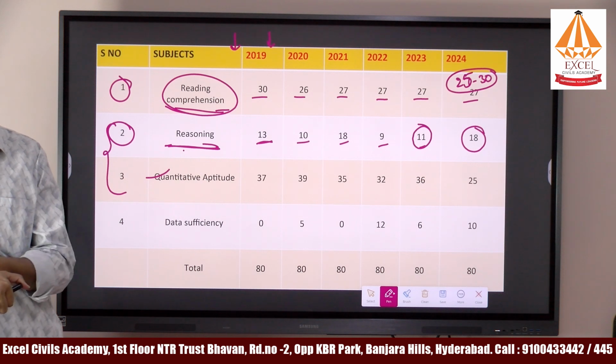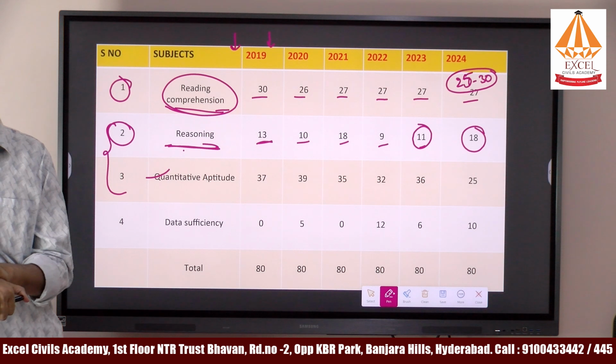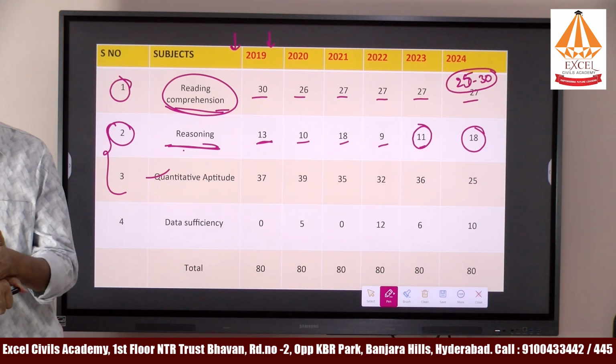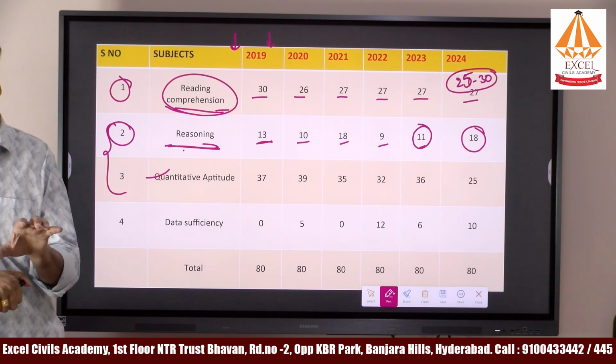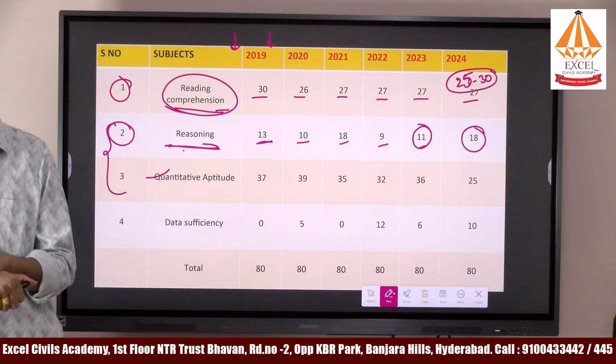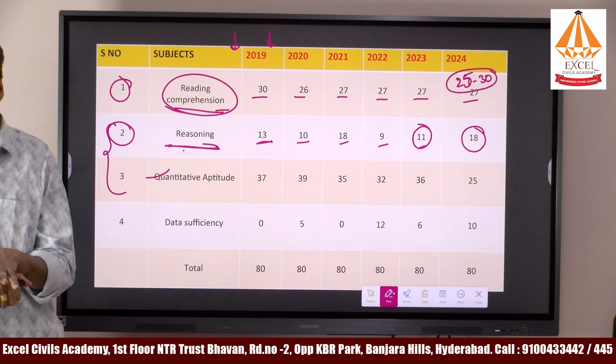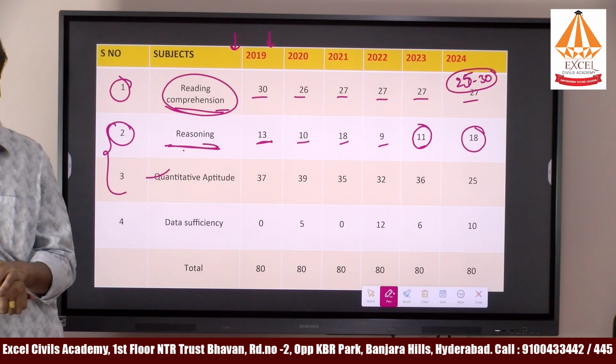Easiest subject is logical reasoning. So you can score well from this topic, from this subject. If you have more number of reasoning questions, that will be a huge advantage to you, because logical reasoning is not that difficult. So easily you can manage to do the questions from logical reasoning.